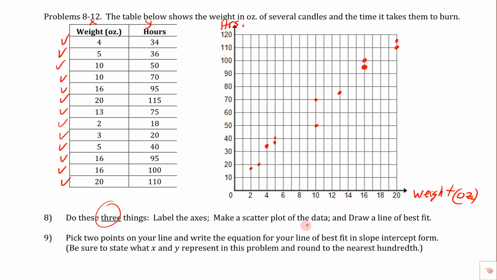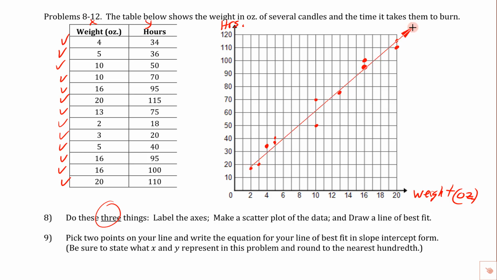So we've got the scatter plot. Now we want to draw a line of best fit. Now a line of best fit, I'm going to do a couple of them here and kind of play around. Kind of like we said before, if you can use one of these data points on here, that probably would be best. So I'm going to center my line, start it right here.